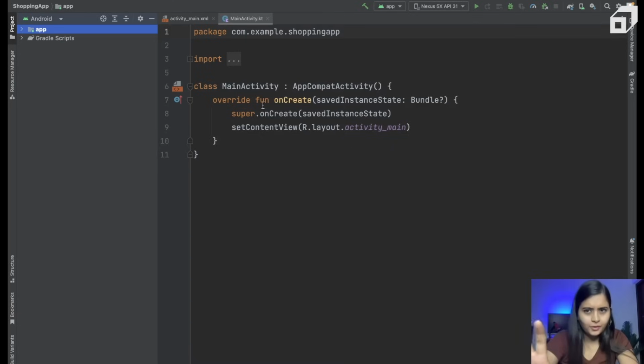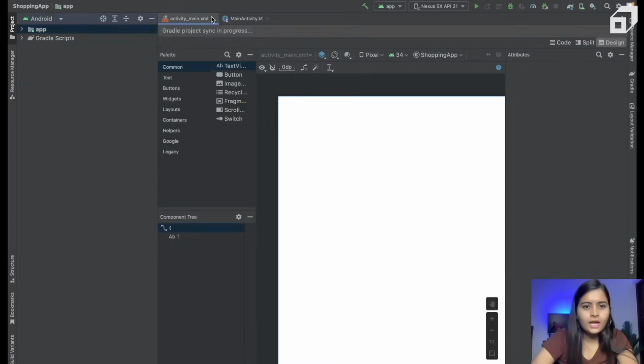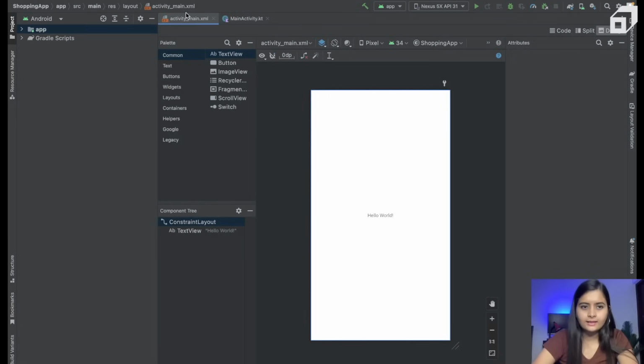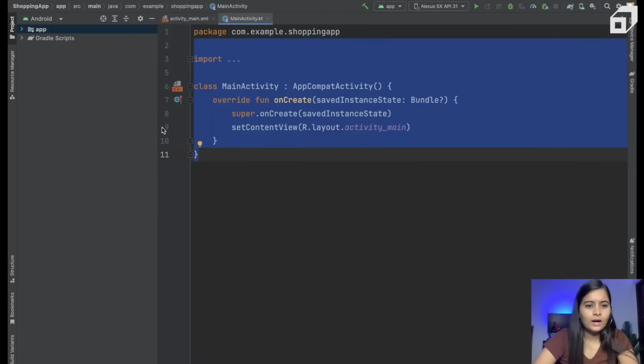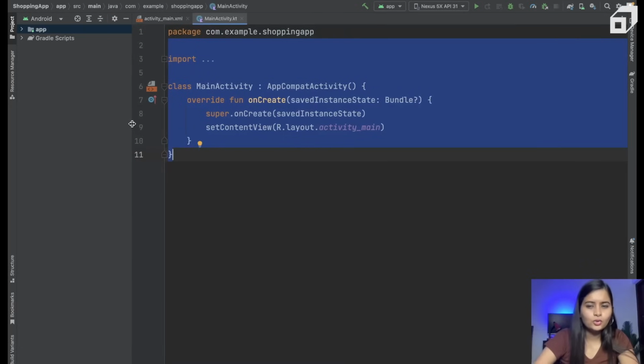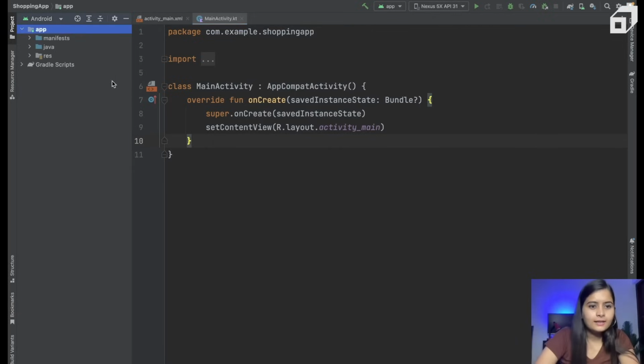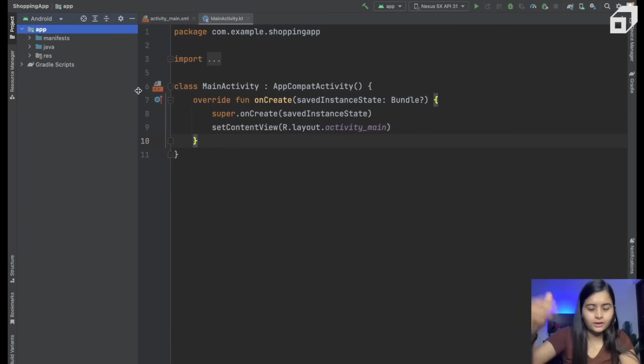because I have already explained the basics of this software. Even if you are not, it's completely fine. I'm here to make things simple for you. I will try to keep on going and explaining things. So right now I have 2 things: main activity.kt, where I will be writing all my source code, and this is the design stuff, the XML part. I will not do a complete go through of this software, but whatever is needed for you to understand, even if you are a first time visitor for these kinds of tutorials. I have been making the basic ones since long, but it's fine even if you are completely new here. If you get stuck somewhere, just put it down in the comment.